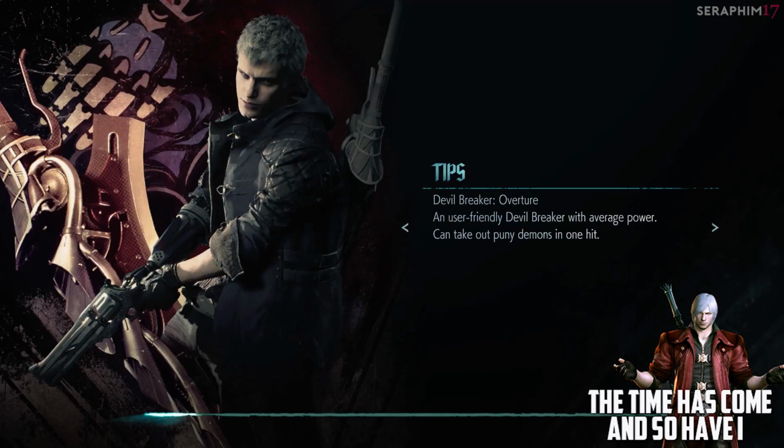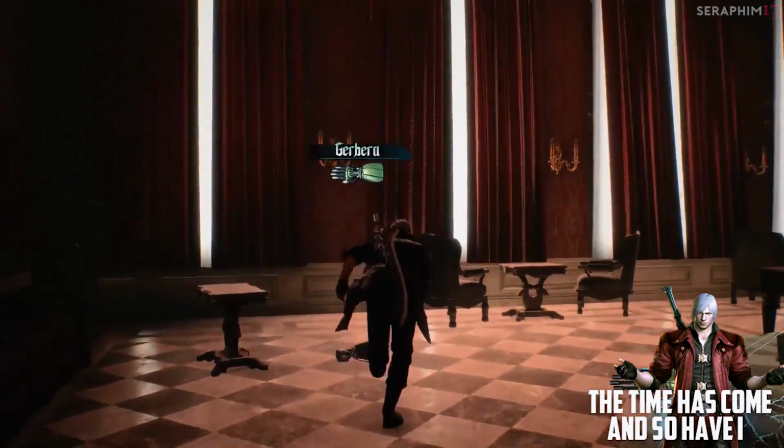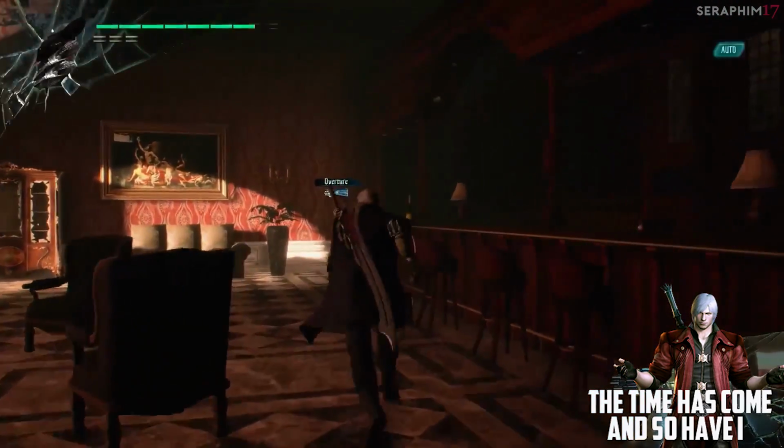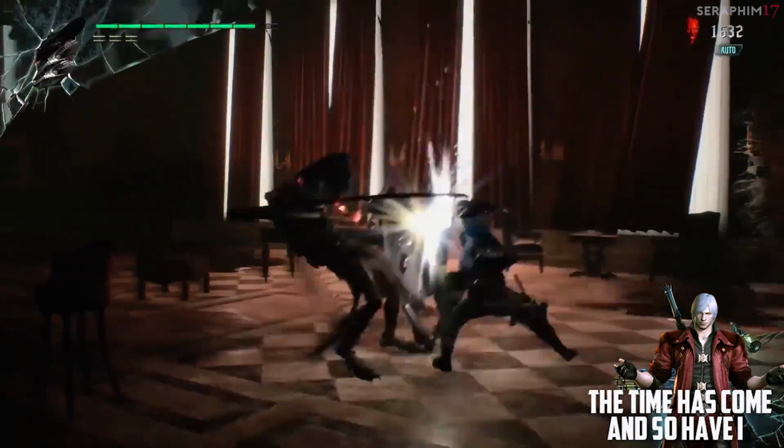Here we go. A user-friendly Devil Breaker with average power can take out puny demons in one hit. It loads quite quickly then. That's nice to see. I wonder what console this is running on. Oh, the classic noise. Did you hear it then?